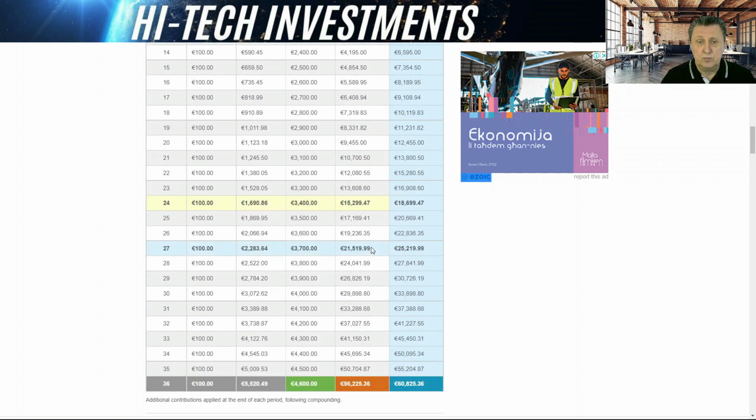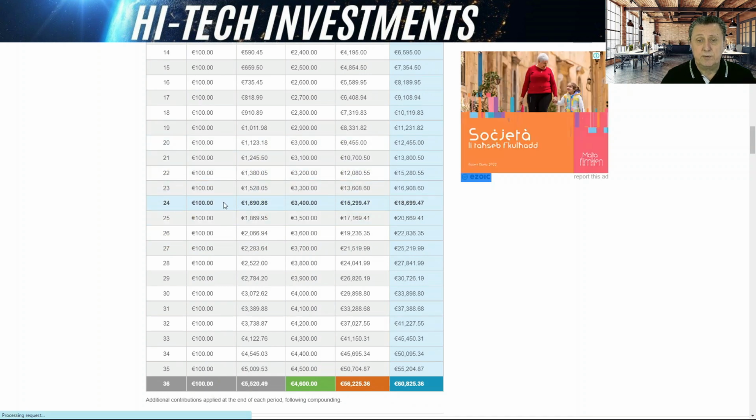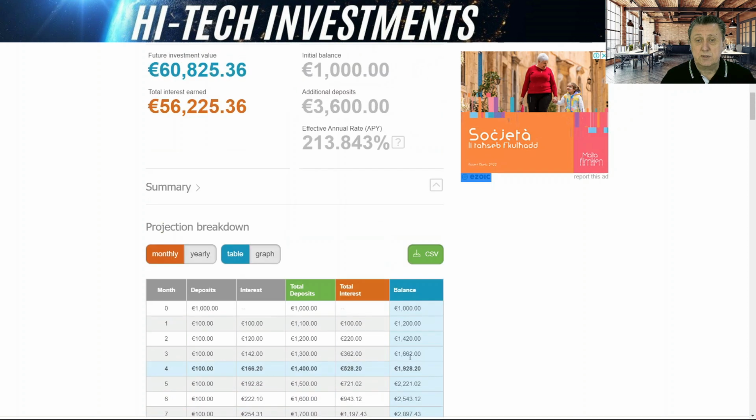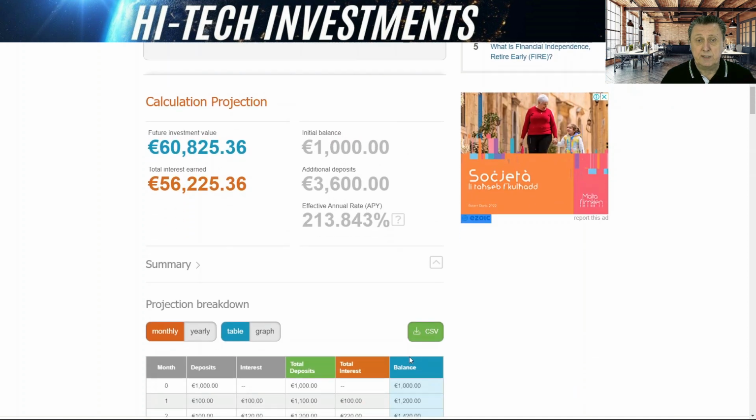If you want to go a bit further and see where you end up, again, you continue to pay in the 100 euros a month. You are now ending up with more than 1,600 in this particular case. And your main account is now up to 18,000. And if you go down 3 years, you can see already here that this has become quite impressive. So with more than 5,000 a month, you then end up with the 60,000. So the calculations are definitely valid. So it's all up to you how you actually want to implement these investment strategies.